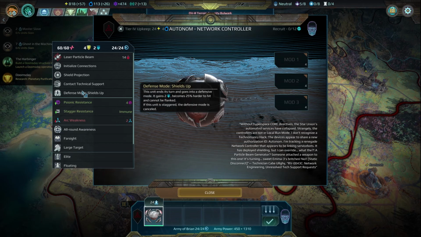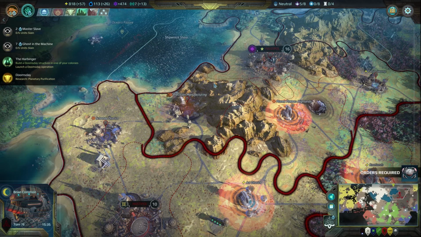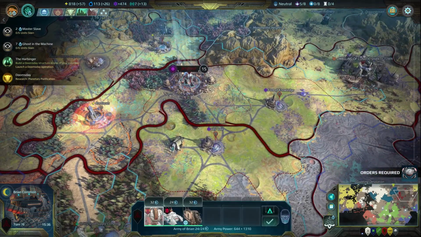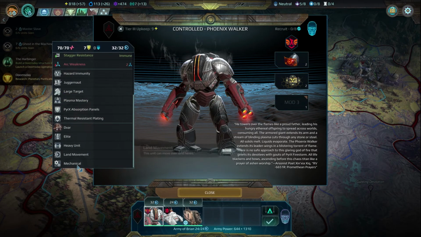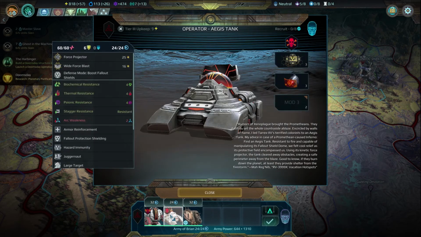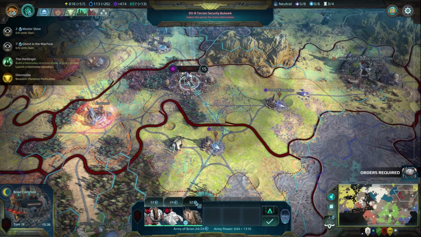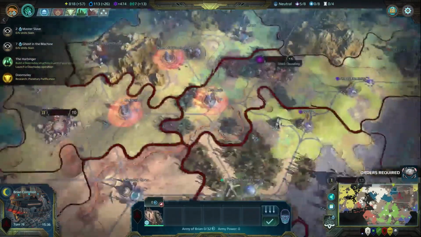And this guy is amazing. He's, okay. So he's more of a defender unit, more of a support unit. So are you guys mechanical? Land movement, mechanical. Mechanical. Colonizer, we're supposed to be moving you somewhere else. Oh yeah, I was gonna go colonize up here. Yeah, so you go up there by yourself.